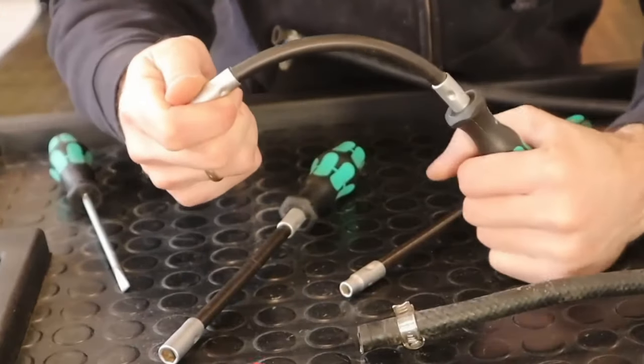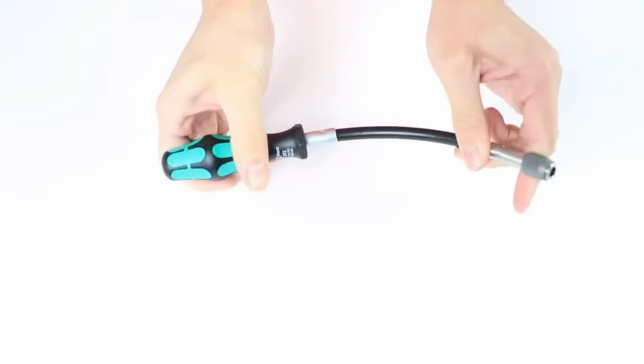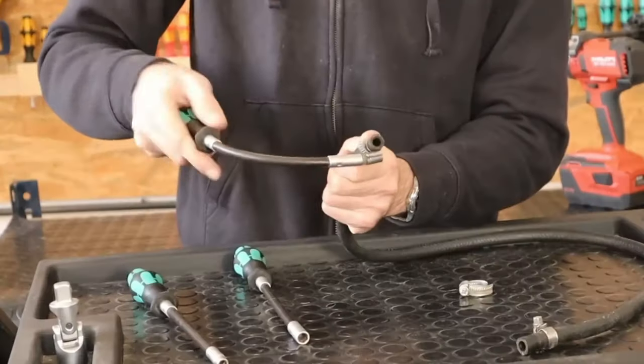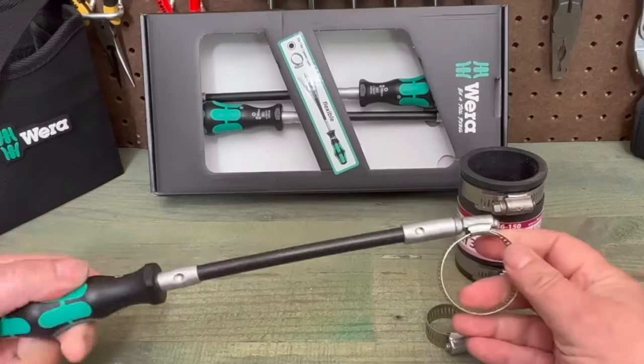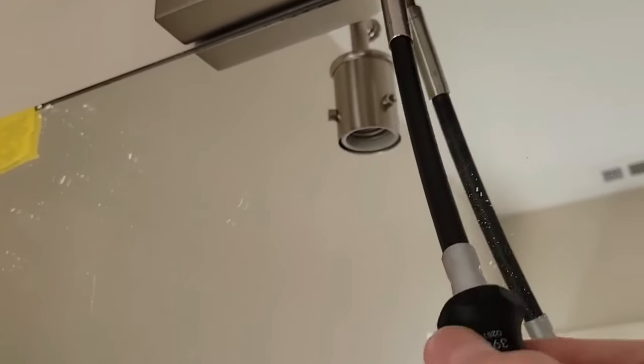Number 2. Flexible screwdriver. Indispensable when repairs are carried out in hard-to-reach places. Due to its flexibility and length, it allows you to reach the most remote screws or bolts to unscrew them without removing the interfering elements. So this screwdriver is a great time saver that you could spend on disassembling and reassembling your car.